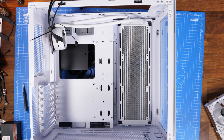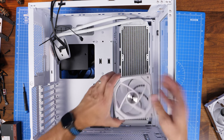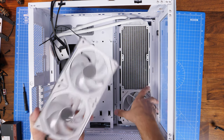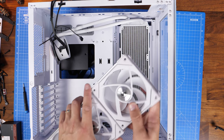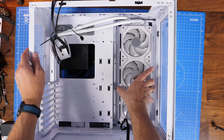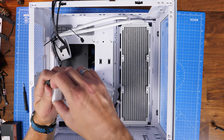Now I have to think about the cooling — which way around do you set up the fans? They look nicer face forward with the infinity mirror in the middle. But do I want to pull air out of the case over the radiator, or do I want to pull air from the rear of the case through the radiator and cool it down? This way around looks nicer with the mirrors on the front, but then I'd only be intaking with the bottom three fans and exhausting with the rest, which probably wouldn't be that good. So I've decided to position them so they're pulling air through the radiator — cold air gets pulled from outside through the radiator and into the case.